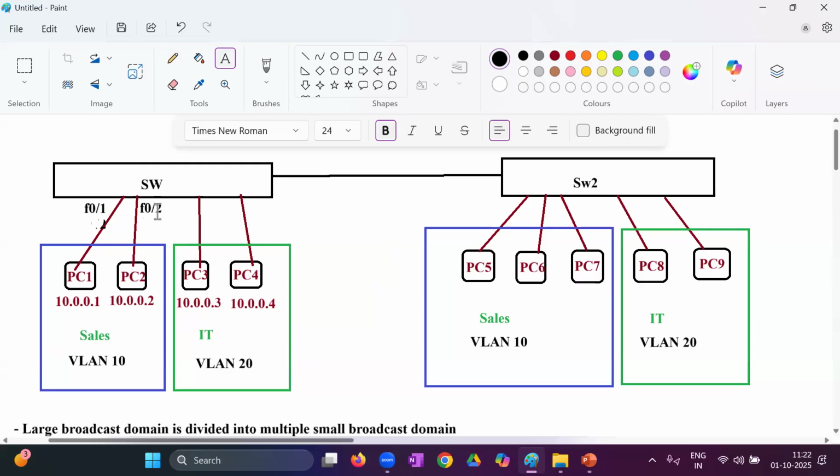Same as you will inform that on F0/2 we have PC2, and this is a part of VLAN number 10. Same, this is F0/3, so we have PC3 that is a part of VLAN number 20. So with the help of the port, this switch is going to come to know about the devices and which VLAN they belong to. Now, here also we will be having a port number. Let's consider this is F0/5, and this side also we have F0/5. So what do we have to configure here?